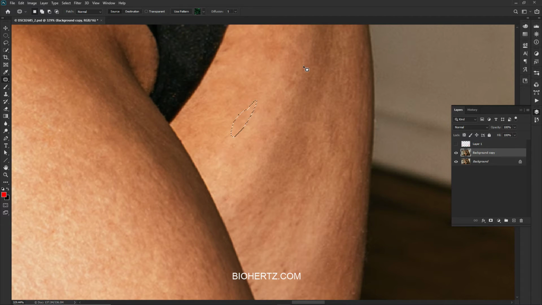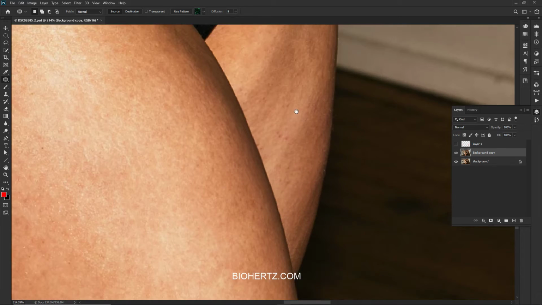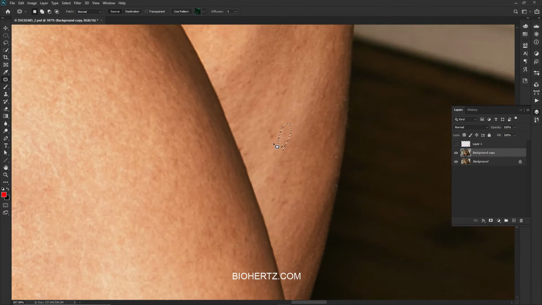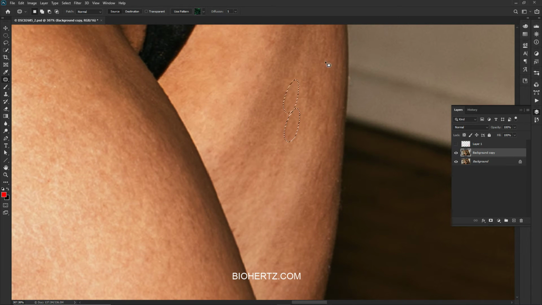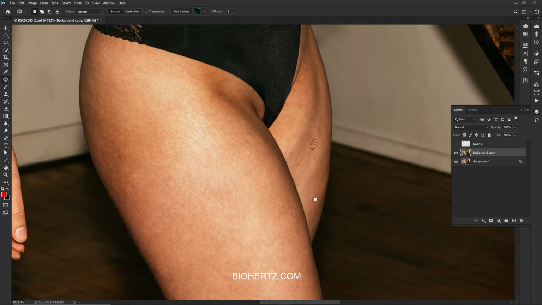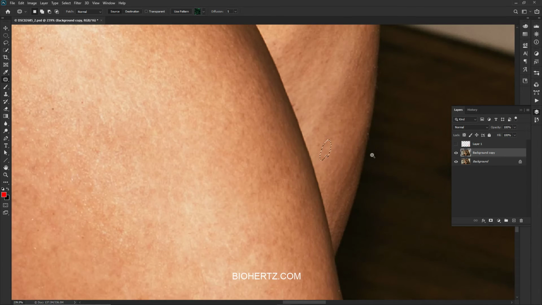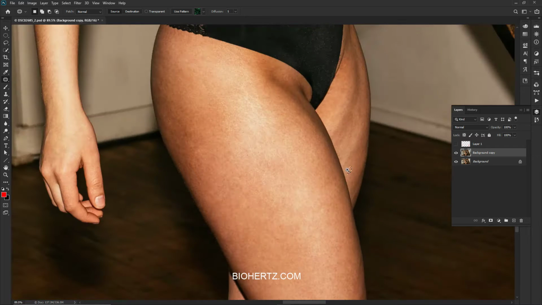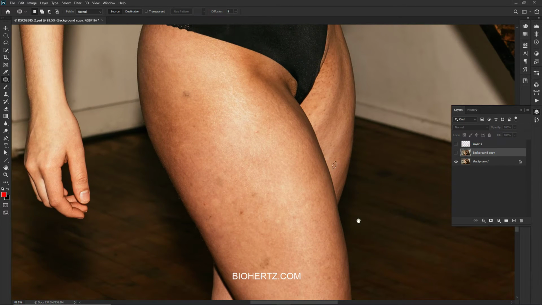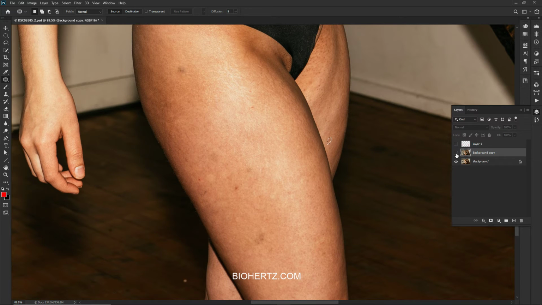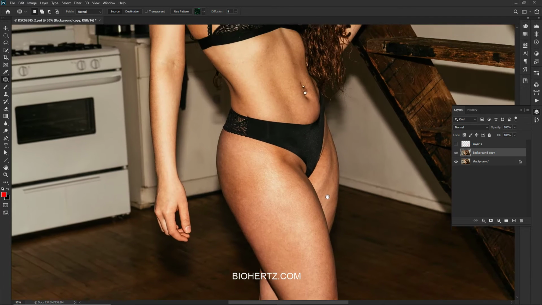Am I working on the color or texture at the moment? I'm working on everything. It's still flat right now, and I don't have any breakdown of the layers. I'm moving a little bit more slowly, but it's okay. I don't have a big problem with that because I'm hitting some of the stuff that I'm going to have to work on later. But if you look at the before and after just on the legs, you can see some of the areas that we're cleaning up, right? And we're working on the texture and the skin.